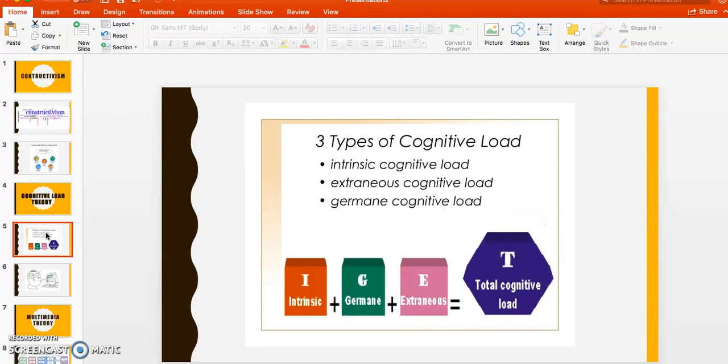So these are the three cognitive loads. Intrinsic cognitive load is the idea that all instruction has an inherent difficulty associated with it. For example, this could be calculating 5 plus 5. This inherent difficulty may not be altered by an instructor. Extraneous cognitive load is under the control of instructional designers, so it's generated by the manner in which information is presented to learners. Example, the design.